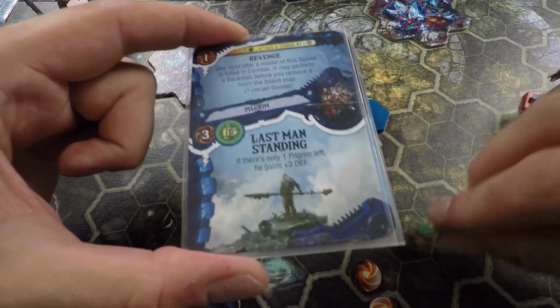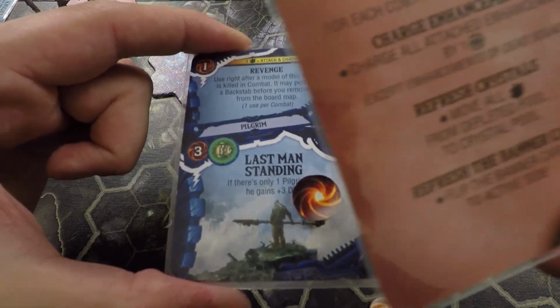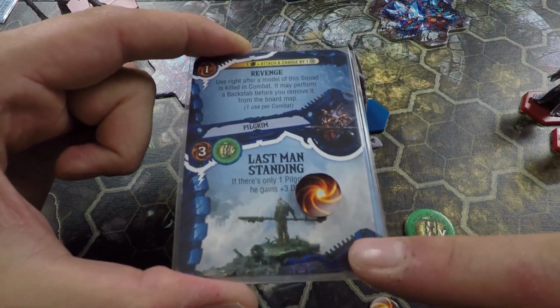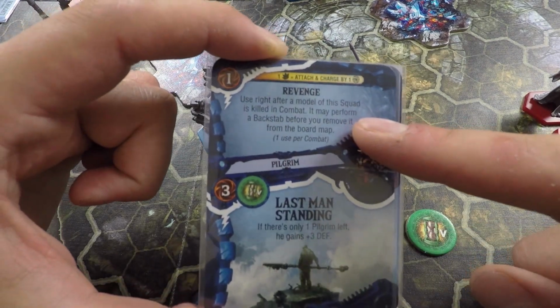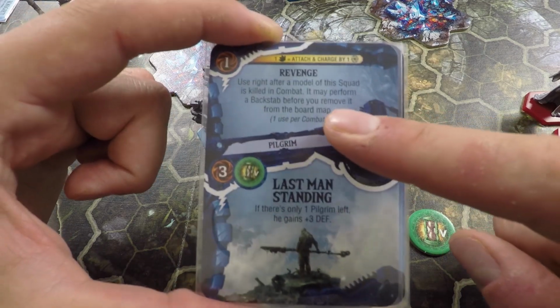Now this takes 3 charges and the enhancement only comes with 1. But if you remember, when you take a passive turn, then you gain charges on all of your stuff. So you'll have to take a couple of passive turns in order to generate enough charges to use this. And that means that you can't use this revenge ability, which says, use right after a model of this squad is killed in combat. It may perform a backstab before you remove it from the board map.